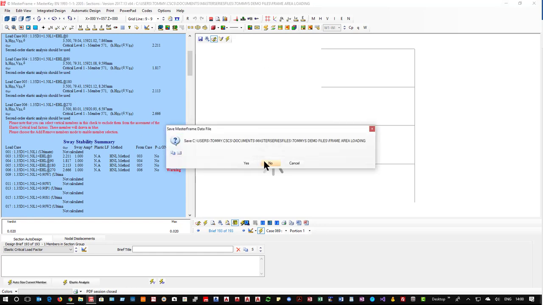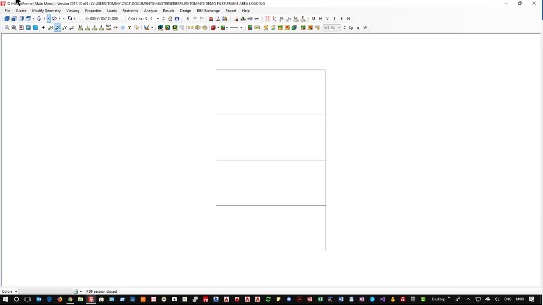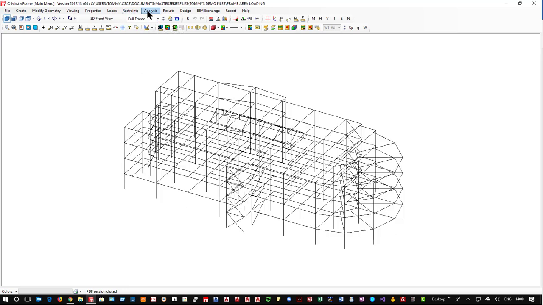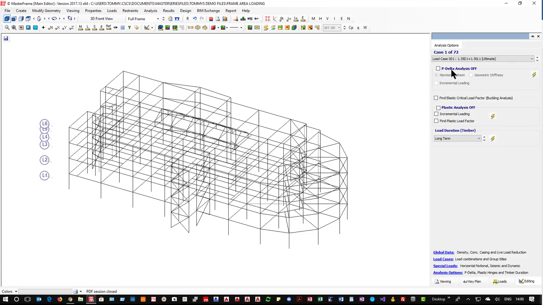Second order analysis is really, to my mind, a type of loading, in that it distorts the frame and loads it. So grid line, full frame analysis, and it's second order analysis. So I can say that I want to do P delta.